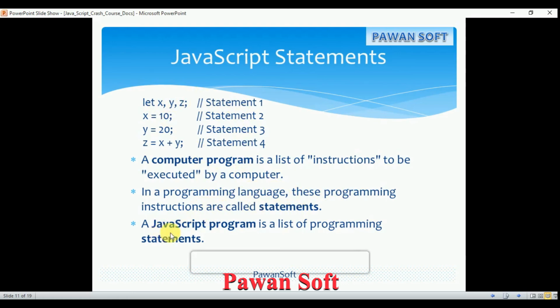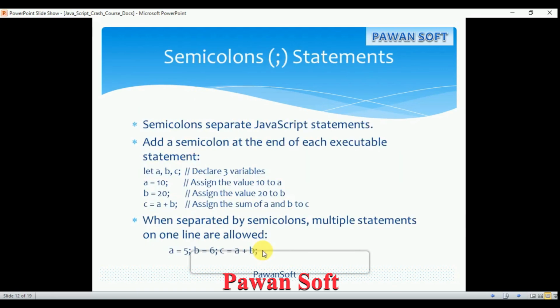A JavaScript program is a list of programming statements. Semicolon: add the semicolon at the end of each executable statement. If you are writing the semicolon, multiple statements on one line are allowed.